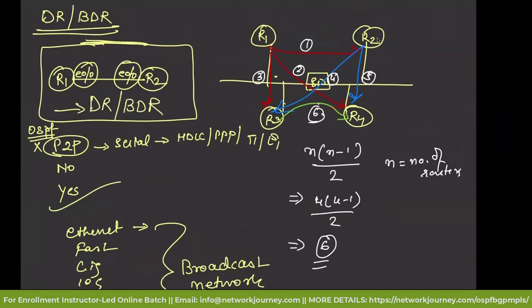Always remember this thing. It doesn't matter that only two routers are there. Your DR and BDR election is going to be per segment. It is not per area. Someone asked that question, I think, 15 minutes back. Yes, I did ask. Per segment? I didn't understand. Per segment. So let me tell you that again.